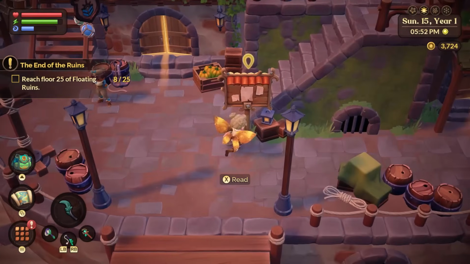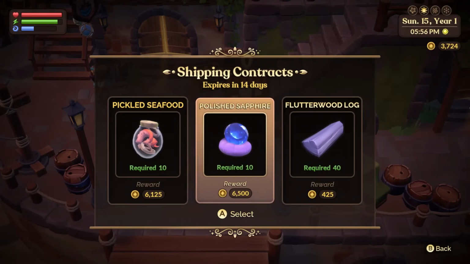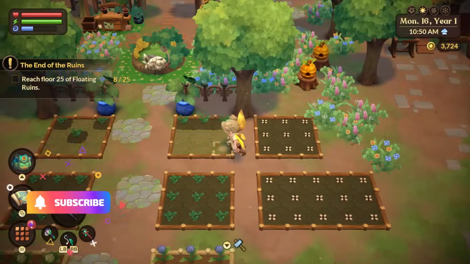One thing I did want to also say is that later on when you start to unlock shipping contracts, you make even more money from completing those. They're not always gems, but here's a great example of how much you would make.